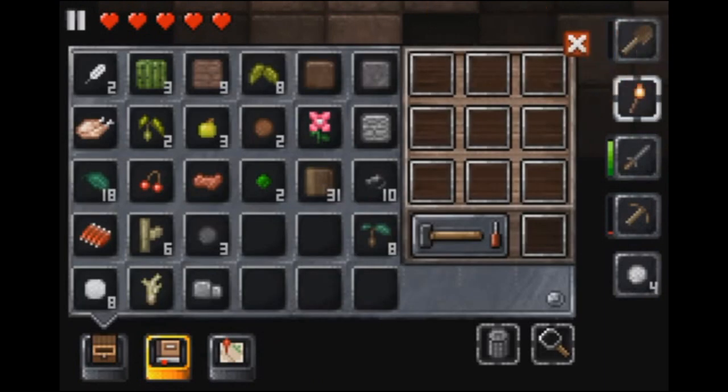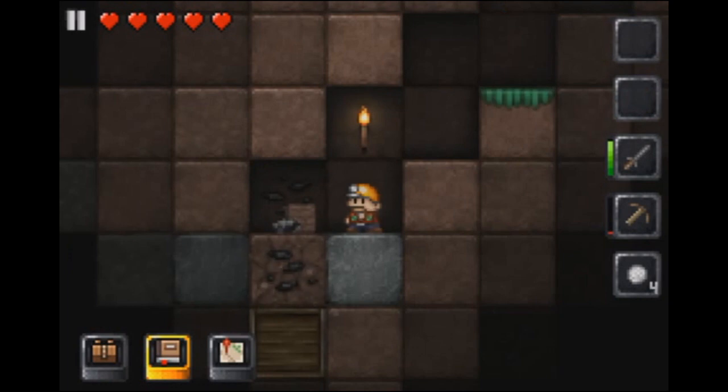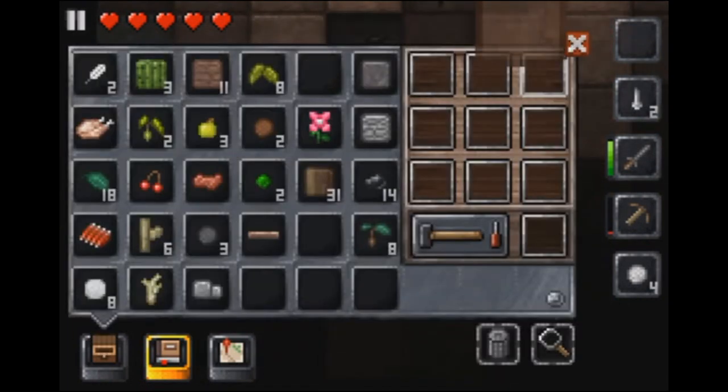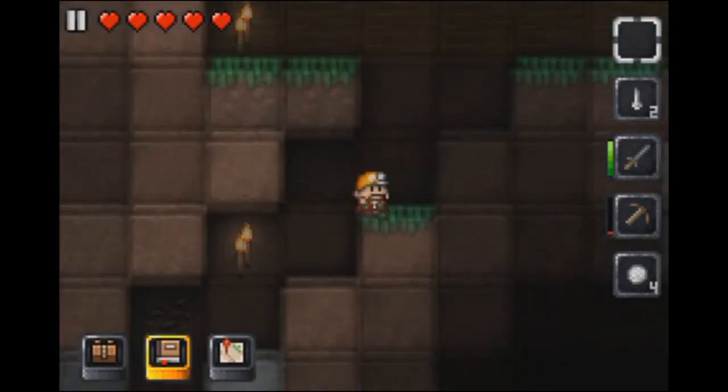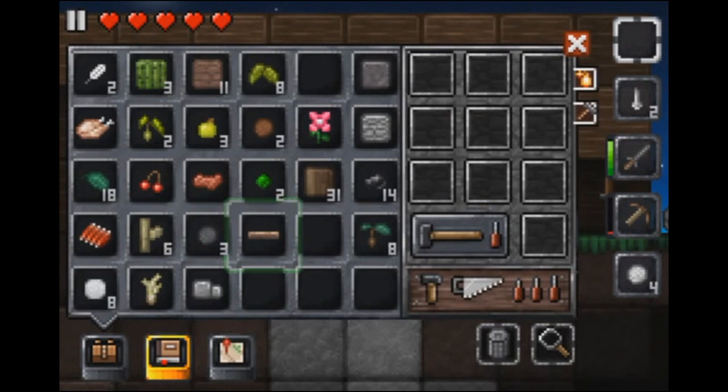Let's just get out our torches. Our torch. Oh god, we need some torches. No. Okay, we're gonna die soon. Let's just build that below us. And then let's go and build ourselves another pick, since we're probably gonna need one. Just bring that across to here, and that up here.